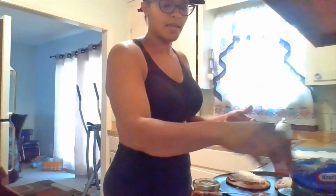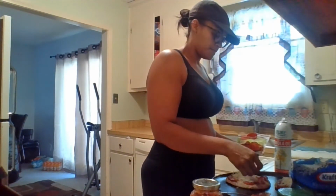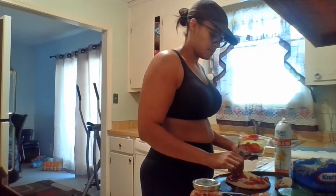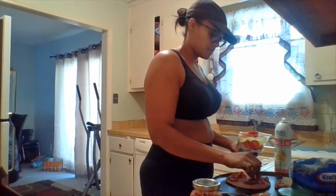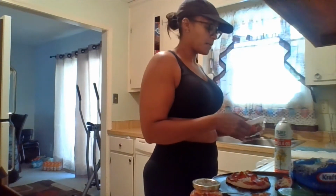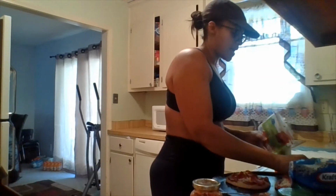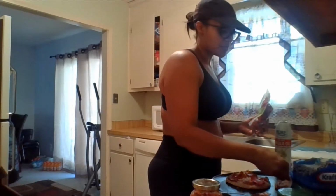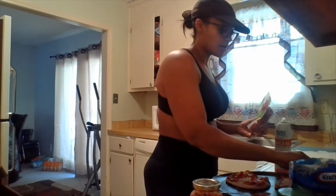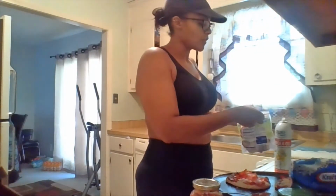All right, and now I'm also going to add my pepperoni. The turkey pepperoni I found tastes just like regular pepperoni, and it's actually a little bit lower in fat. It's only got 4 grams of fat, and that's per 60 slices. So we're not going to add nearly as much, probably half that. And you're also getting 9 grams of protein per serving, so cut that in half as well, since we're not going to be adding that many. And if you want that many, you can still add it. So I've got that on top of there.